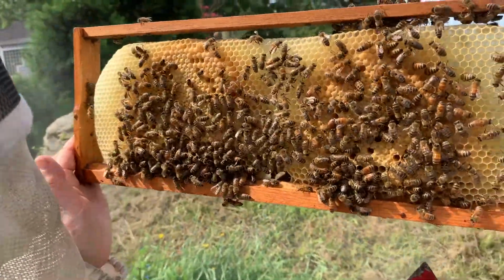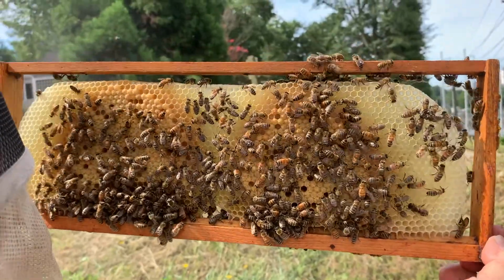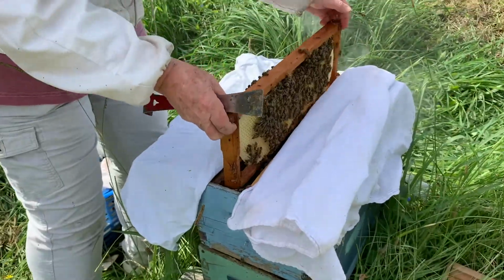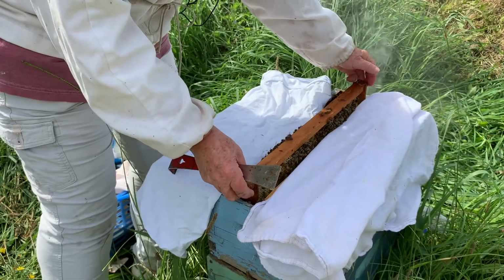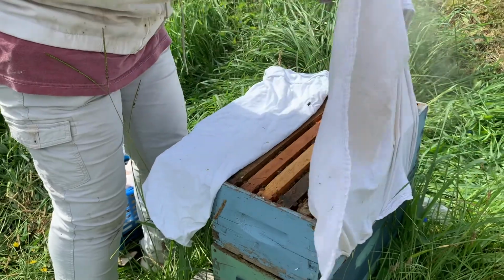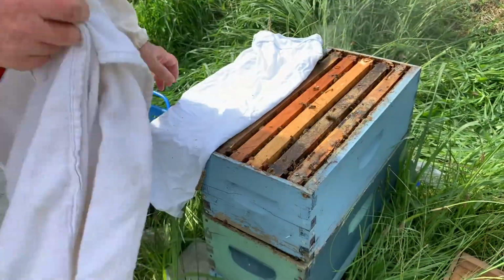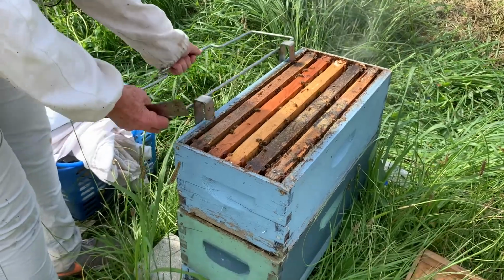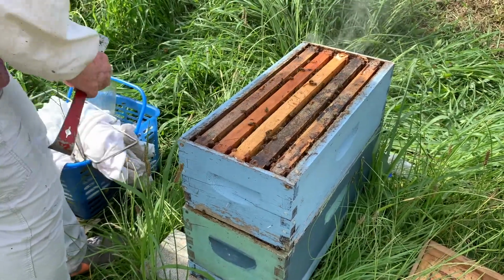Lots of nice new brood and wax. And what they did with the honey we gave them was use it to build wax. So that is exactly what we wanted them to do, and very cool. So we're not going to look at this hive anymore. It could not be thriving anymore. It's just doing great. And we're going to take it and put the feeder back on, and they'll be thrilled to get new honey. They'll be so excited.